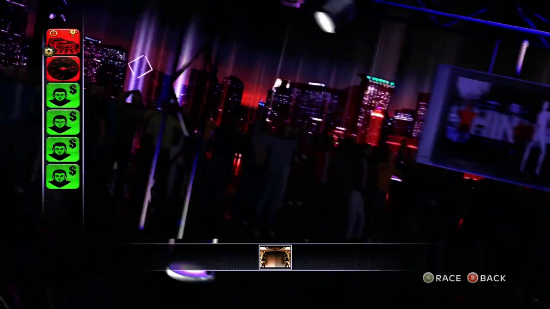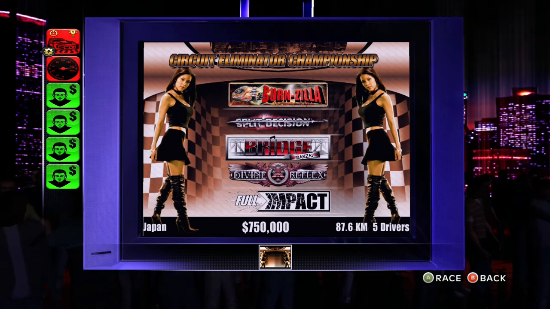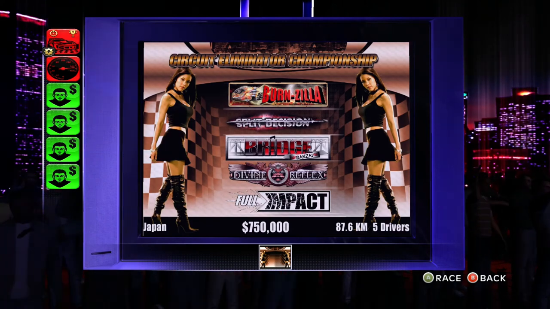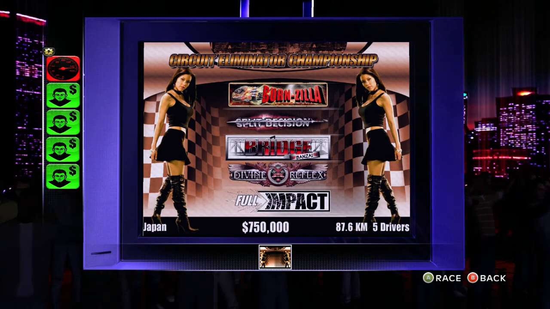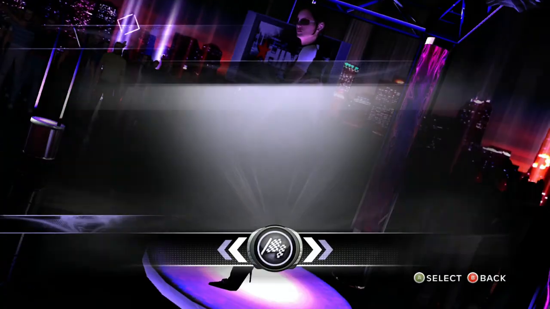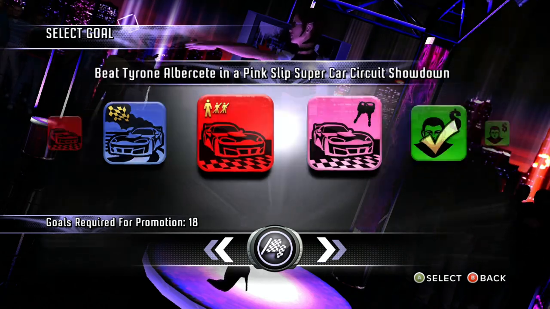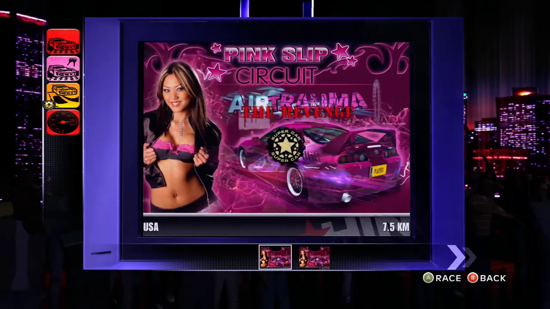This one is gonna take a while to do. There's 6 goals there, but holy crap, that will take forever. I don't know how many laps there'll be. And yeah, that'll take probably 15 to 20 minutes, and I don't know if you guys want to see that. So, yeah. San Francisco, last man standing. Beat Tyrone in a... Okay, I'll do this one.